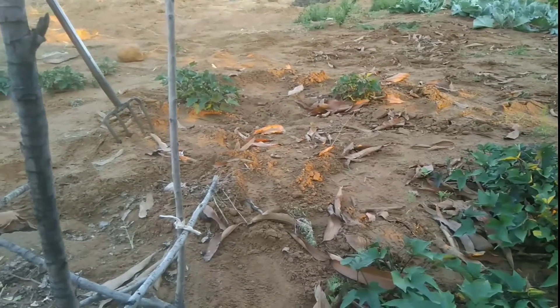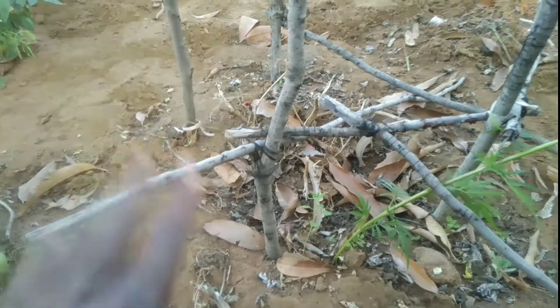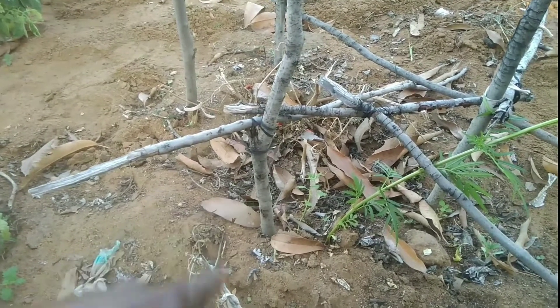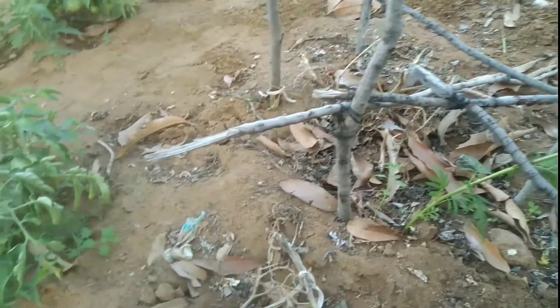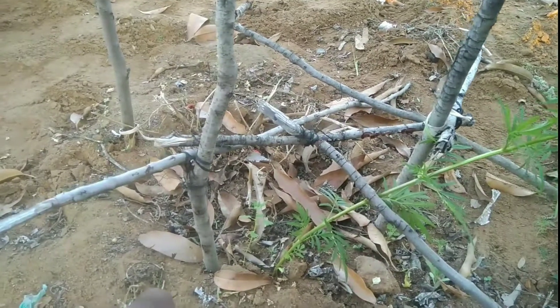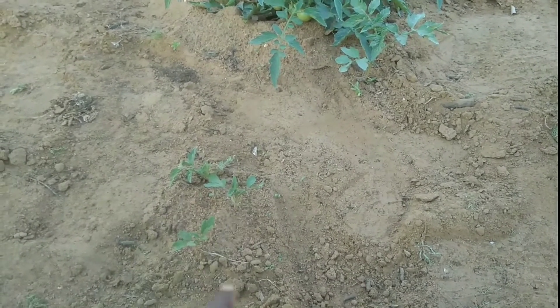I've left this space here for the sweet potatoes. Actually, these tomatoes here - there was one tomato here, we don't know where it came from but it grew here and we left it. We harvested from it and then obviously some fell down, and all these tomatoes that you see here actually came from that one tomato. I just took them and replanted them. Like I'm going to do also with these ones here - I've got one, two, three, and that other one there, so four. I'm going to take them out and plant them somewhere around here.